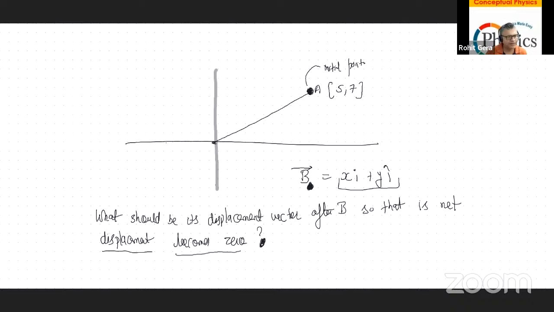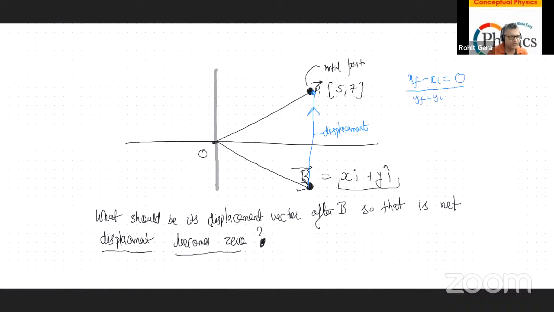And we know the point B is, for example, hypothetically, located here. So we know O and we know B, this is A. The question is, how should I move from B to A? And of course, the diagram gives you a hint that the vector starts from B and goes back to A. If you show this displacement, then your net displacement from initial and final perspective will become 0. Agreed?